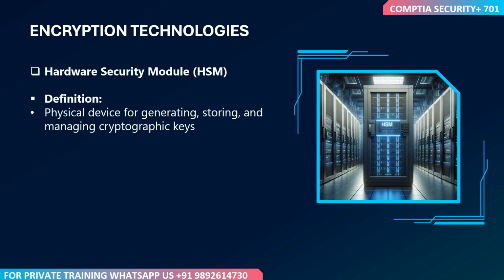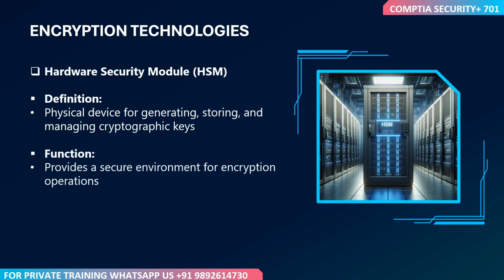What is an HSM? It is a physical device used to generate, store, and manage cryptographic keys. These devices are often used by an organization to securely handle the keys that protect sensitive data. Unlike TPMs, which are often embedded inside personal devices like laptops, HSMs are usually large, standalone machines used by businesses and data centers. So how does HSM work?